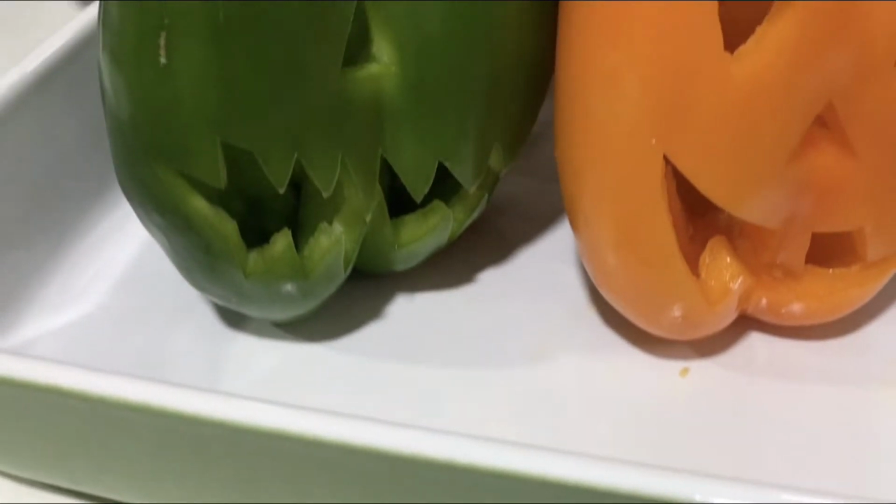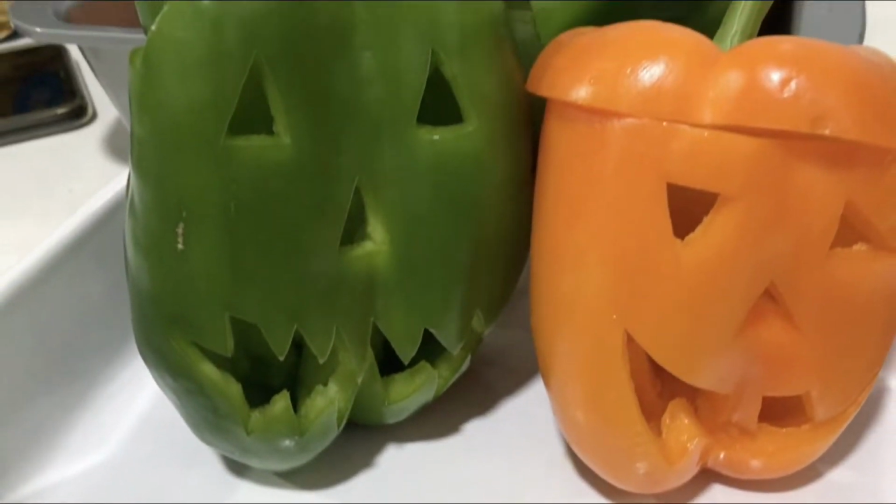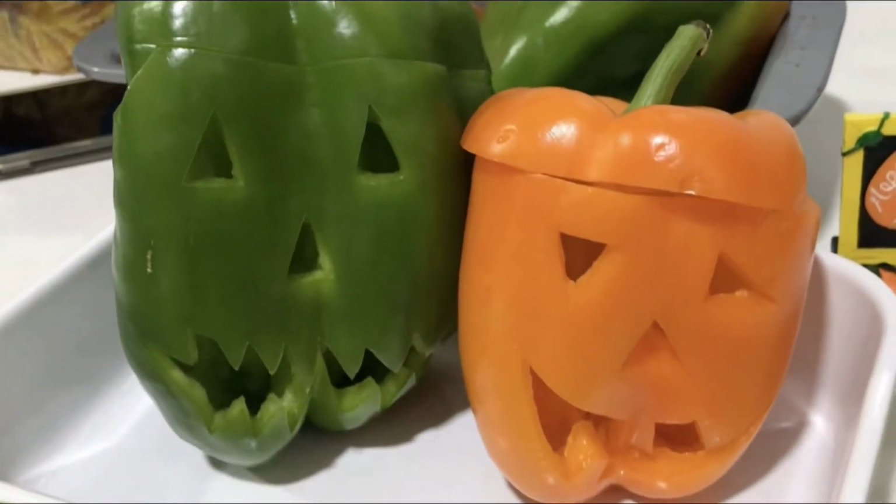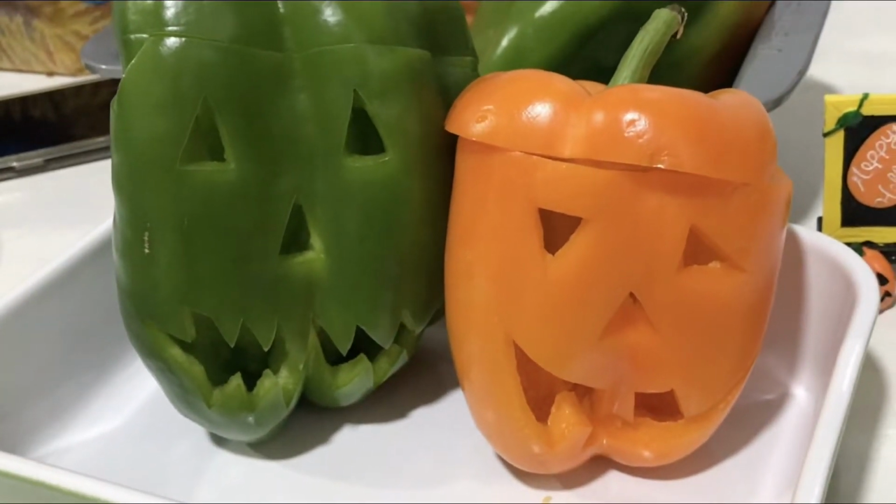There you go, jack-o'-lanterns are ready. Ang cute niya, no?